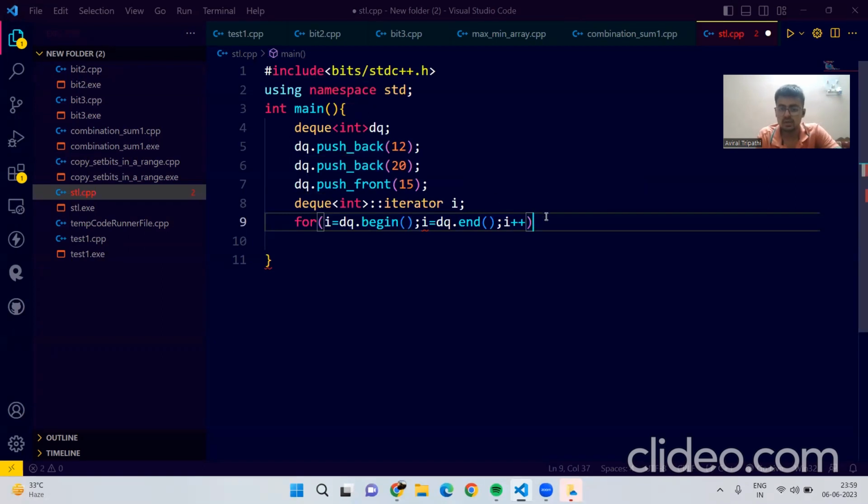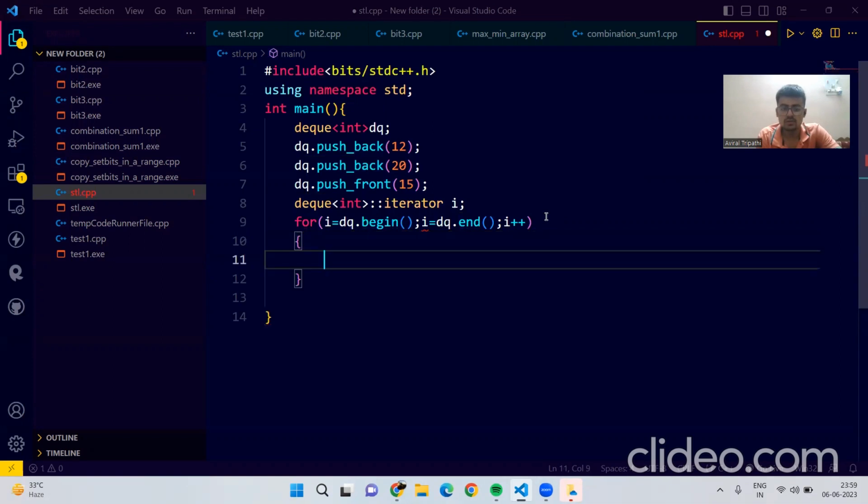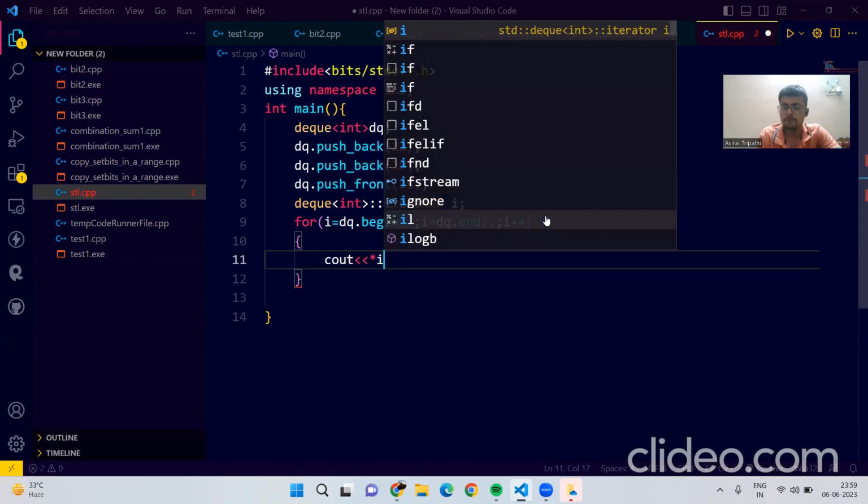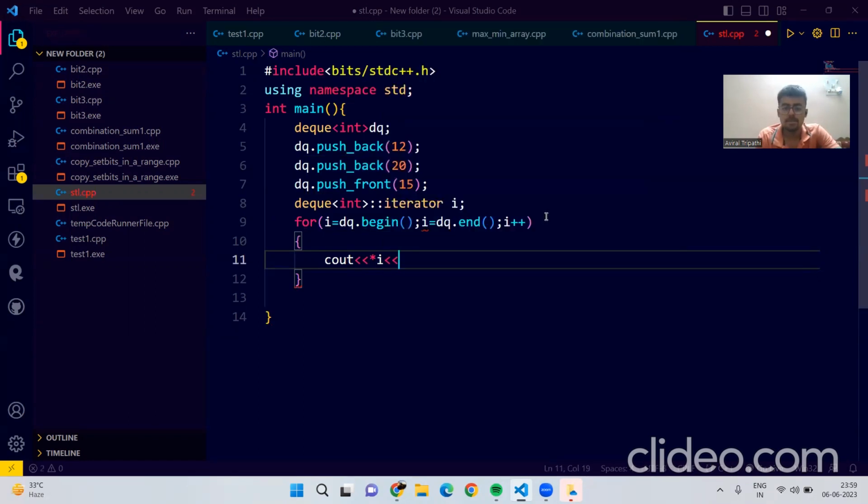We will simply come here and, in cout, we will write asterisk i, and that is it.